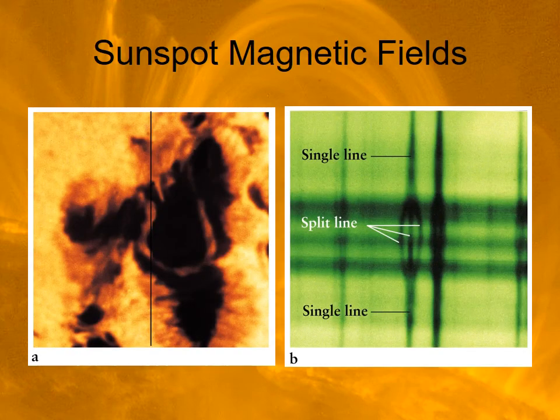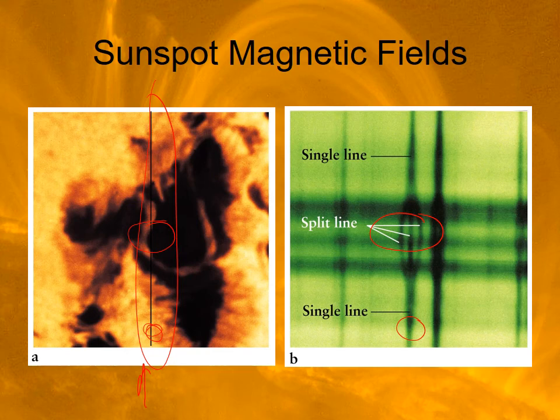And so if you imagine a slit, what we have here on the left is a sunspot group, and that line that runs through there is like running a little slit through there, and you look at the spectral lines along the slit. Down here at the bottom, where there's no sunspot, the spectral line is whole. But right in the middle here, where you're going through a piece of the umbra of the sunspot, you notice that you have split spectral lines. That tells you the magnetic field is very, very strong in the sunspot.